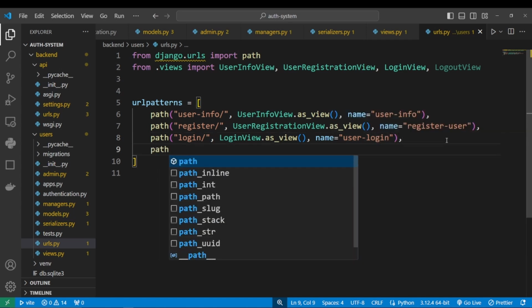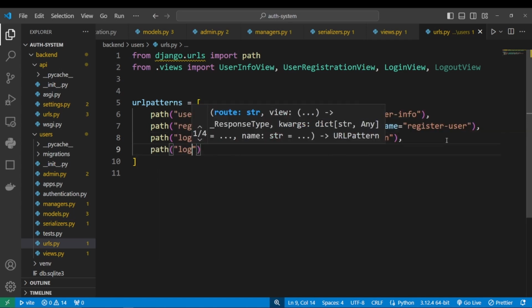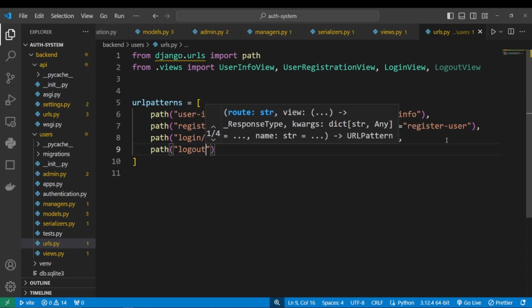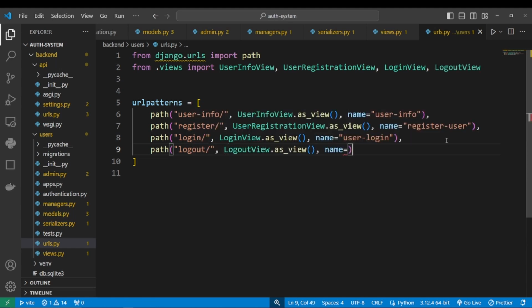Now logout, path logout, LogoutView.as_view, and the name could be user_logout.